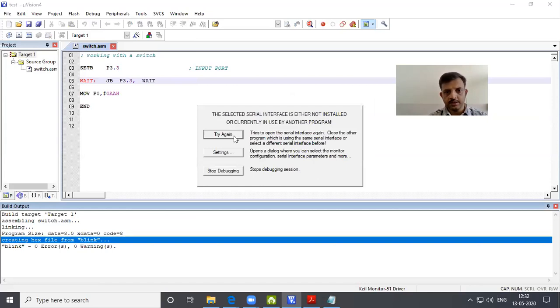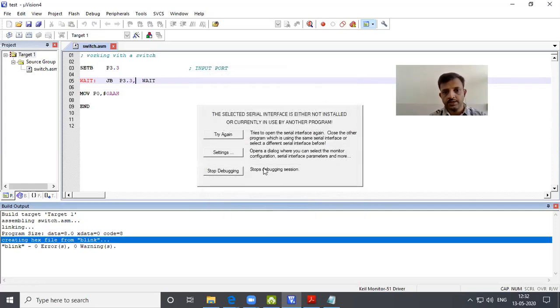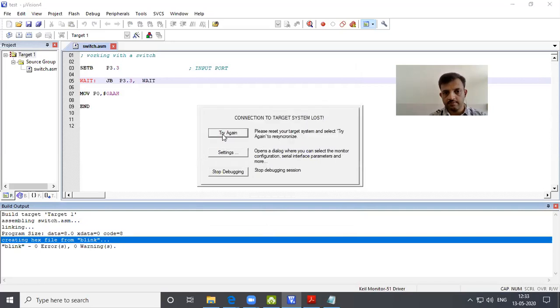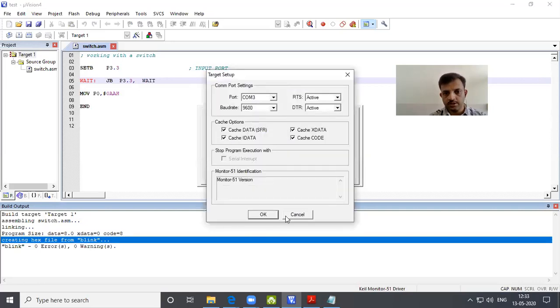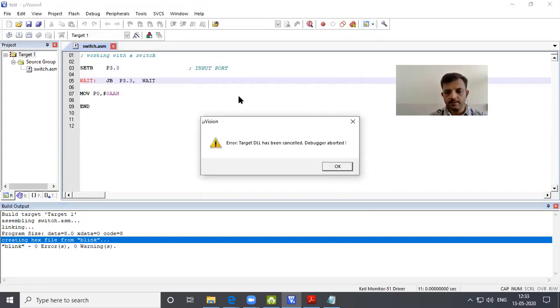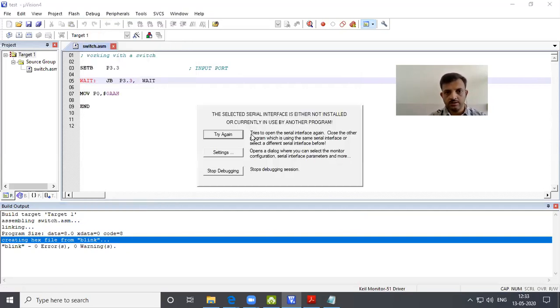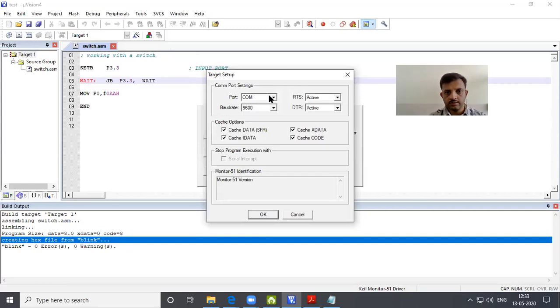Go to the settings here and change the settings to COM3, as COM3 is connected to our device. Sorry, let's do this again. Debug, start the session, settings, COM3.